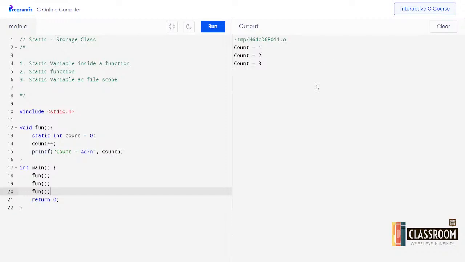What is the output? The output is 1, 2, and 3. Correct. Now why is it 1, 2, 3?